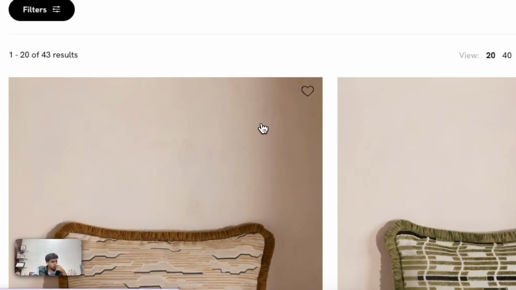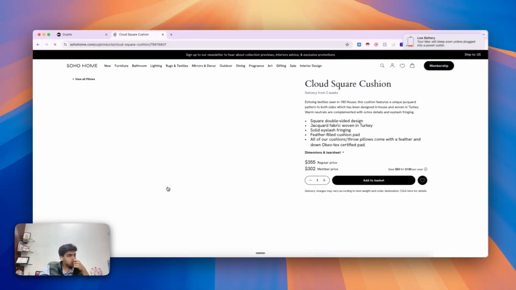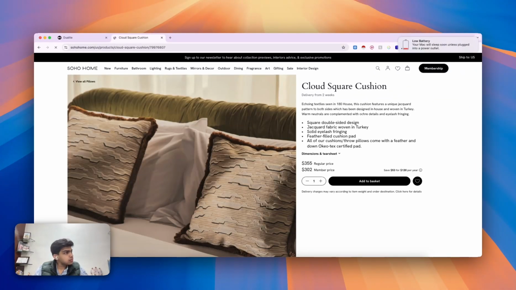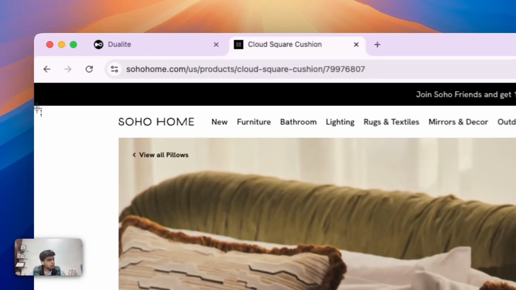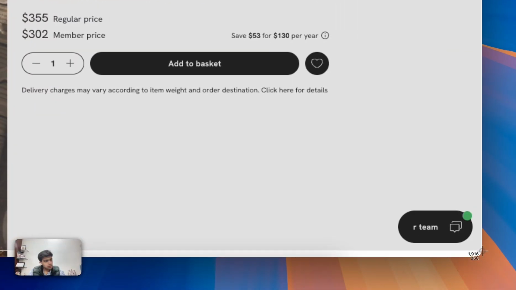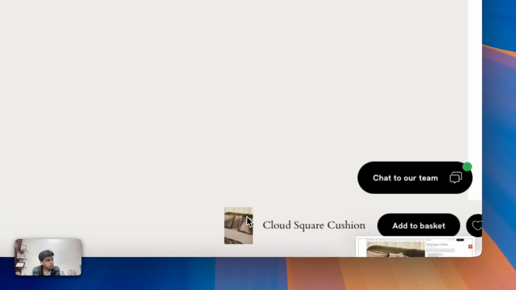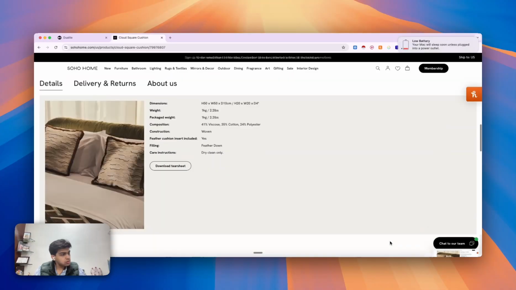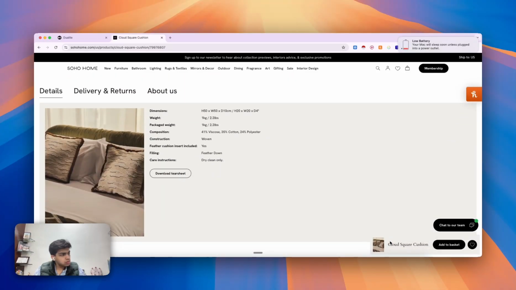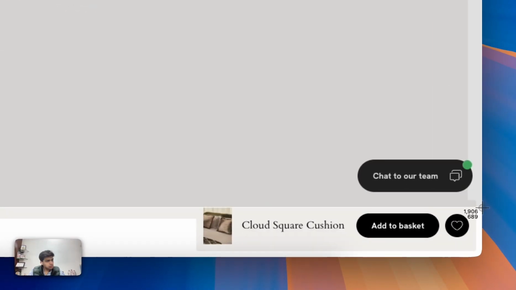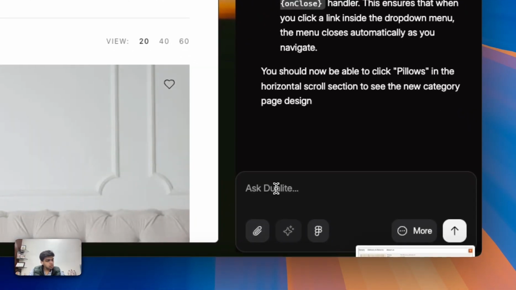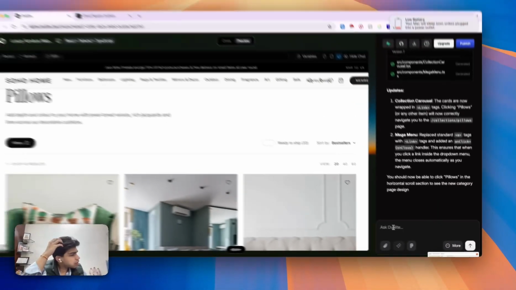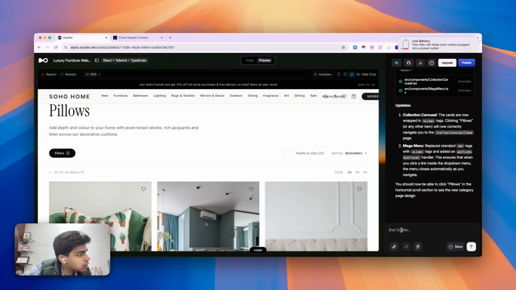What more can we do? So let's create like this. I've attached two reference images on how the page should look like when I click on one of the results inside a section, for example, like pillows.